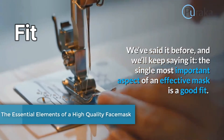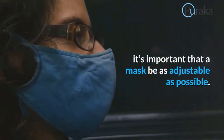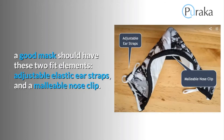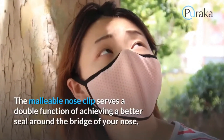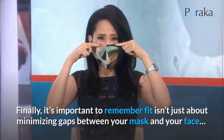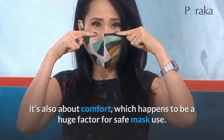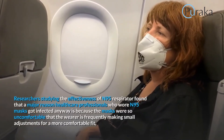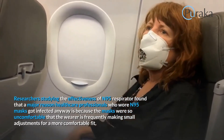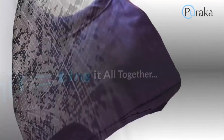The single most important aspect of an effective mask is a good fit. Because very few people could or would pay for a tailored face mask, it's important that a mask be as adjustable as possible. Besides starting with a mask most closely sized to your face, a good mask should have two fit elements: adjustable elastic ear straps and a malleable nose clip. The nose clip serves a double function — achieving a better seal around the bridge of your nose while also helping prevent your glasses from fogging up. Fit isn't just about minimizing gaps; it's also about comfort. Researchers studying N95 respirators found that a major reason healthcare professionals got infected anyway was because the masks were so uncomfortable that wearers frequently made small adjustments or even took the mask off altogether.